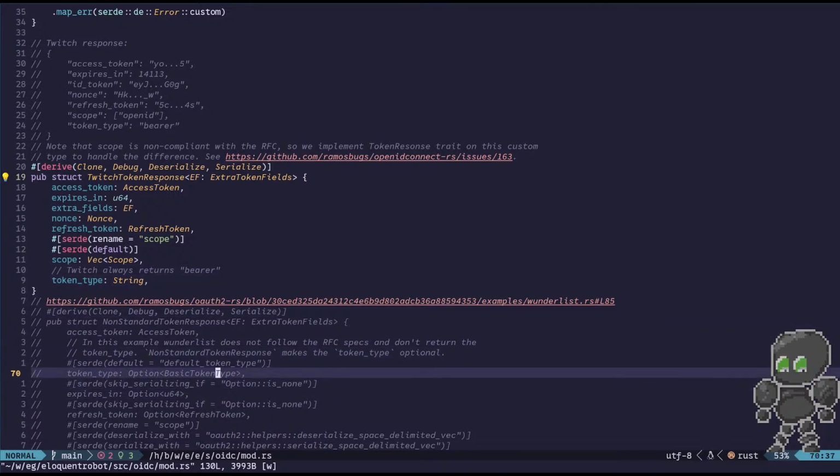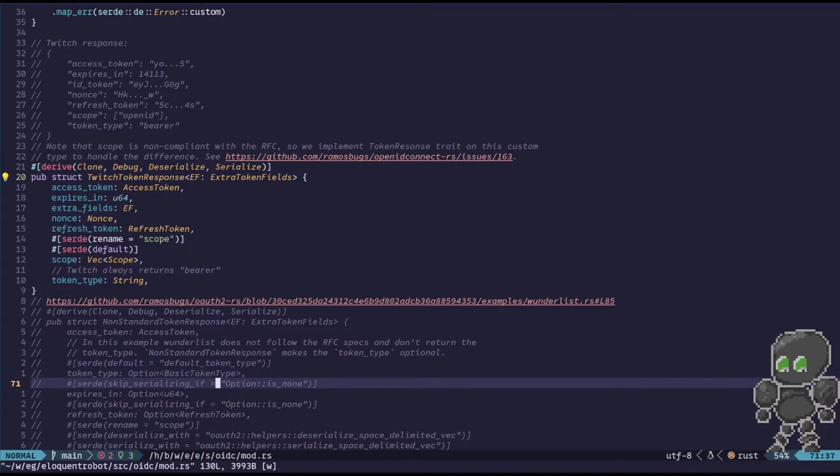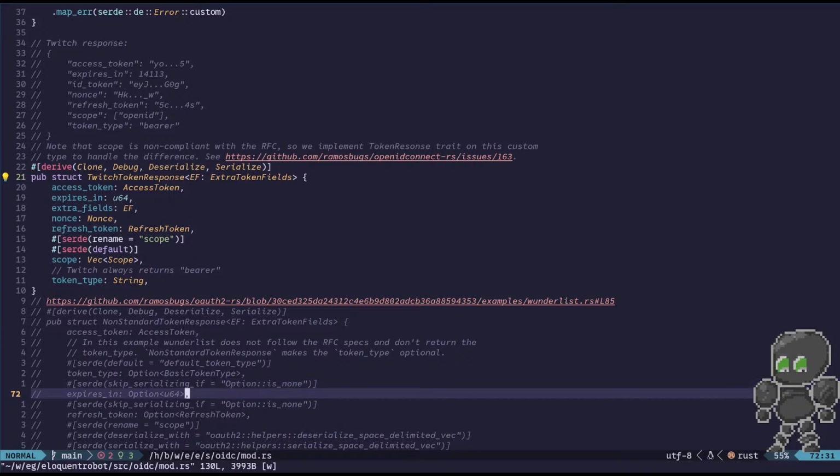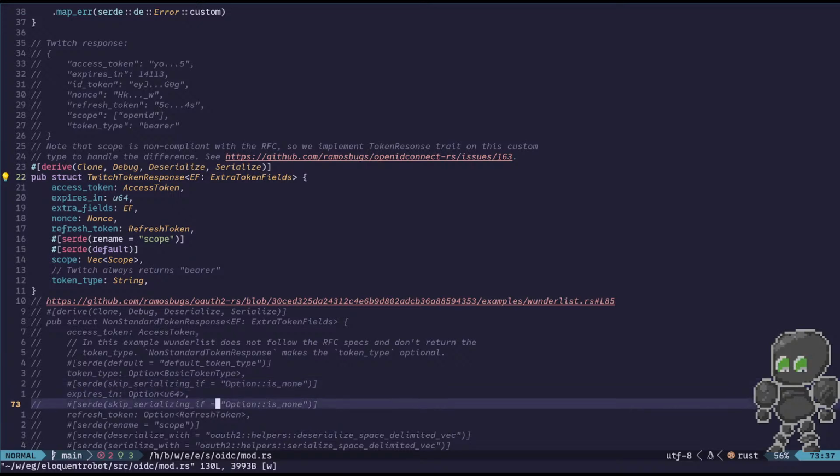I could put a default there, but let's just see how we go. Skip serializing if option is none. Expires in. Yep. Twitch always sends expires in back.